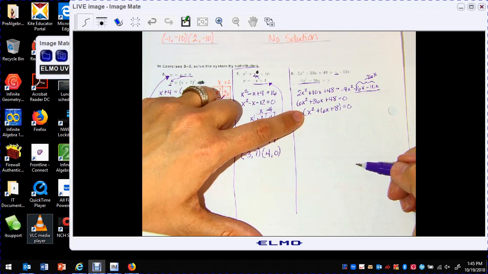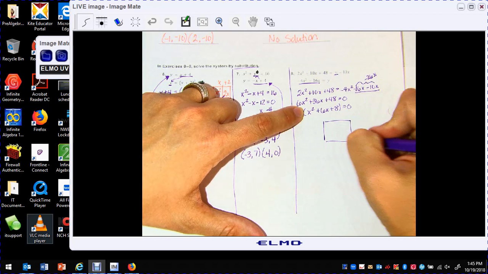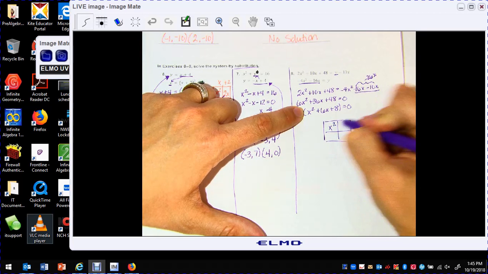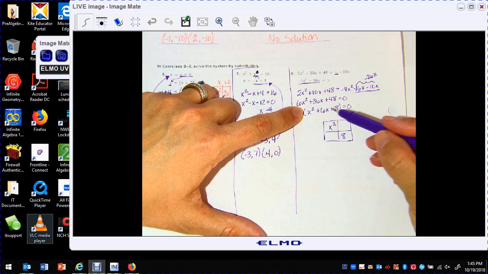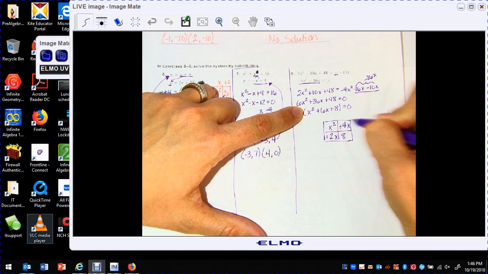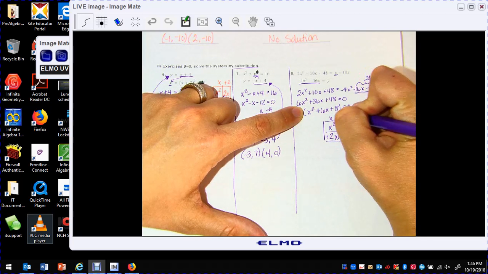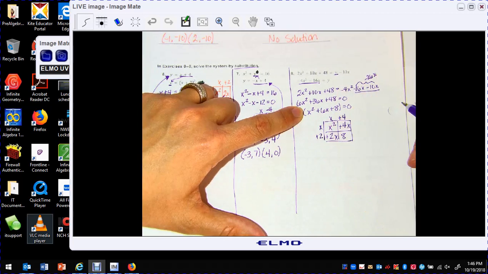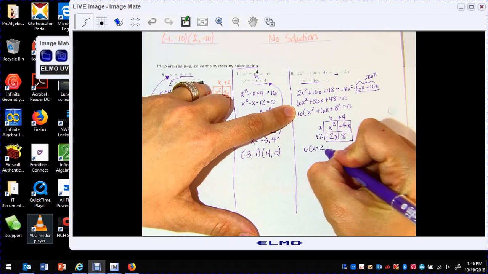And now I can just factor this. I can ignore the 6, and I can factor this. And much smaller numbers, easier to factor. Plug in x squared and 8, multiply them together, so it multiplies to a positive 8, adds to a positive 6, so they're both positive. They're both going to have an x, and it's going to be 4 and 2. They multiply to 8, they add up to 6. So I have an x plus 4, x plus 2. So this equation, because I have the 6 out here, it's the same thing as having it written like this.